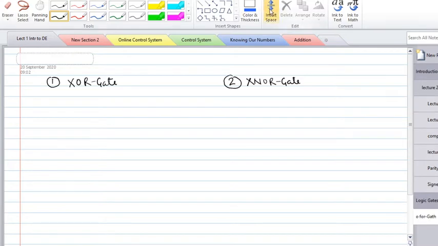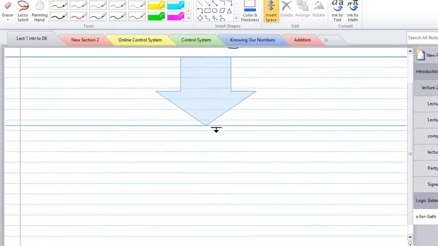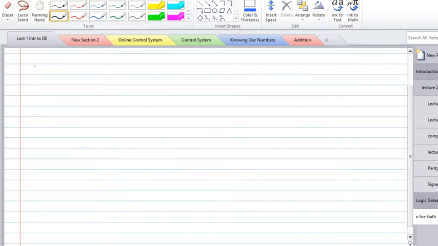Okay, now let's see the XOR gate first. XOR gate is also known as exclusive OR gate.